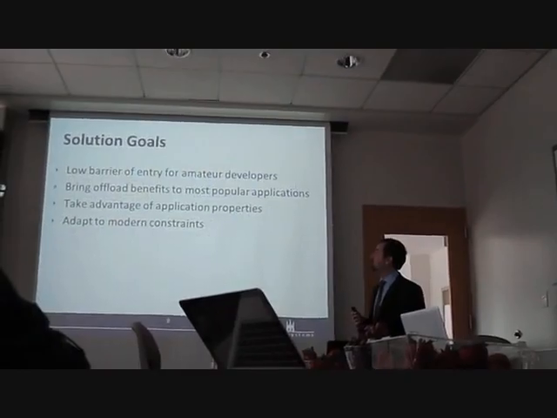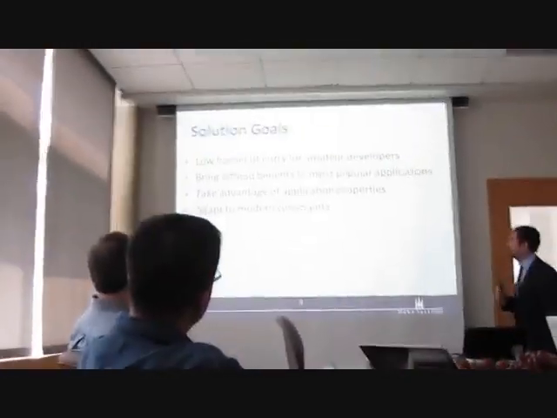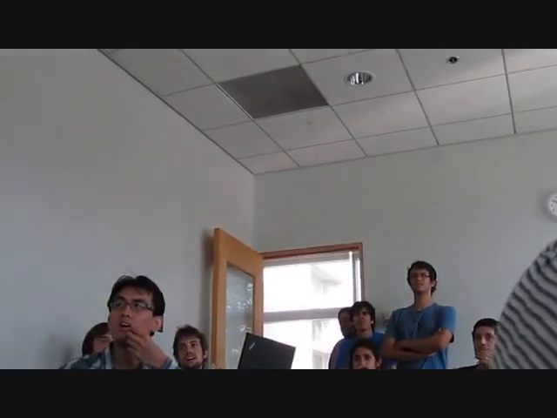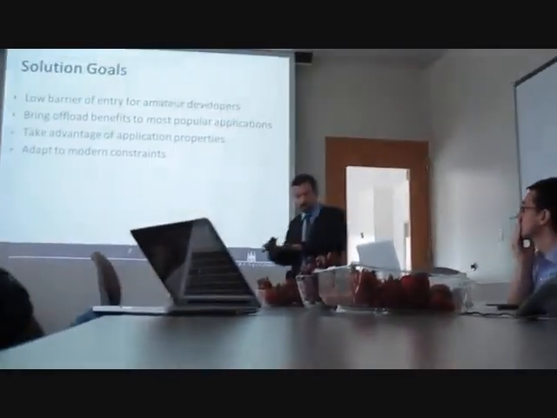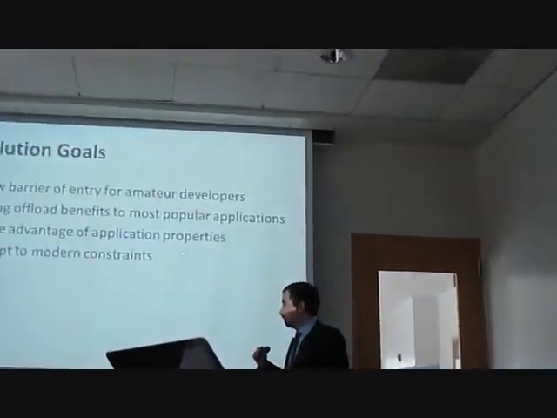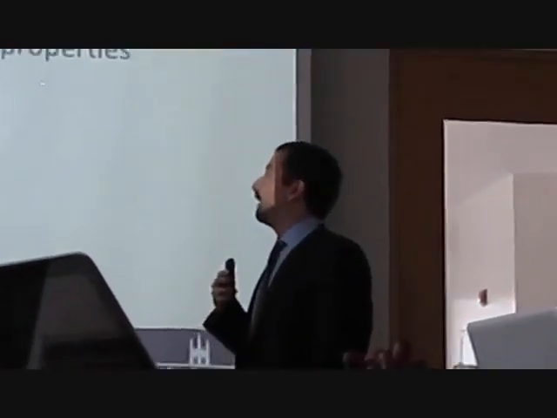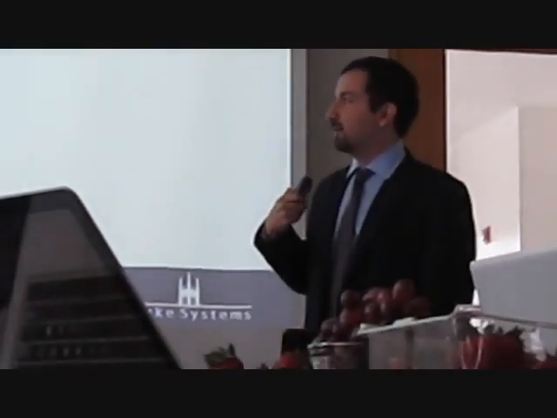And this solution should fulfill the following goals. First, it has to place a very low barrier of entry for amateur developers. It has to bring the offload benefits not only to interactive applications, but to most of the applications I just mentioned. And for this, I propose to take advantage of certain application properties. That means we are not going to do all applications, we are going to do some application-specific approaches for specific classes of applications. And we want this to adapt to these modern constraints of different bandwidths, usage limits, etc.